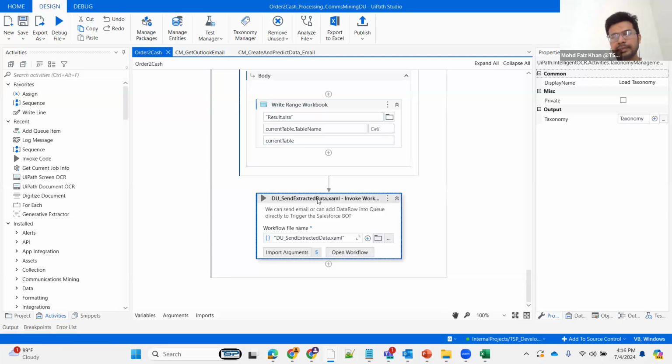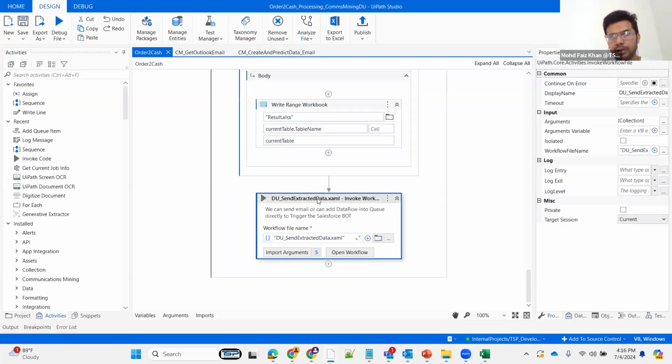Further, this data we can utilize with the help of any CRM application, right? So the data is available, and we can post this data into the queue, and the queue will automatically trigger the process. And the process can be anything, right? We are posting the data into the queues, and it will trigger the process associated with it. It can be a Salesforce process, SAP, or Oracle, right? We are also sending an email along with this attachment.